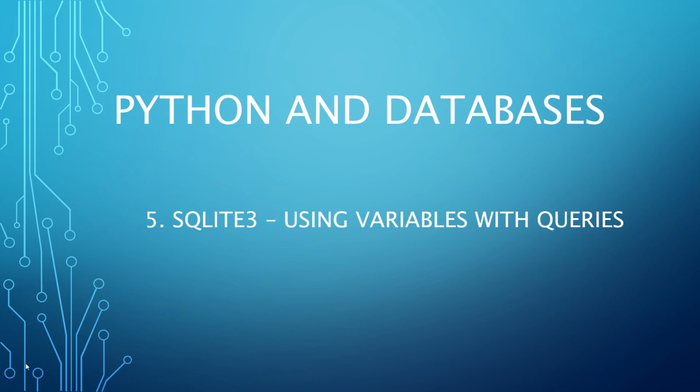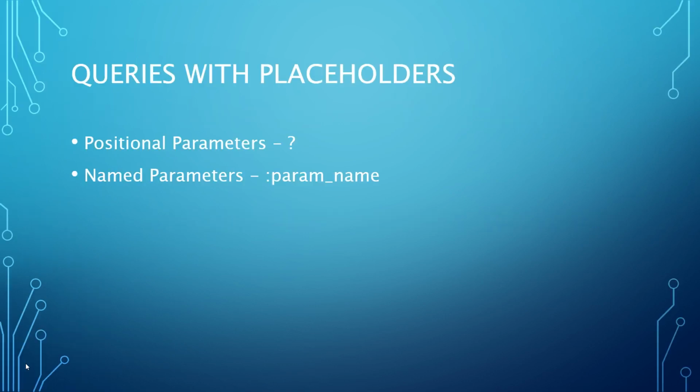Databases. And today we are going to talk about using variables with queries with our SQLite3 database that we have been working on. So, using variables with queries: using queries defined as literal strings embedded in a program is inflexible. For example, when another project is added to the database, this query to show the top 5 tasks should be updated to work with either project.